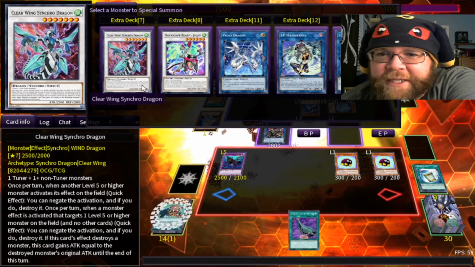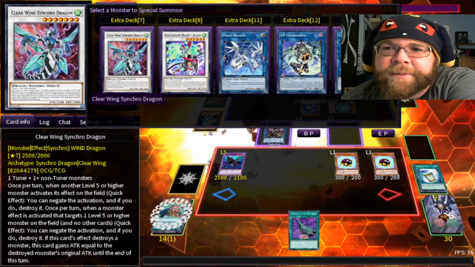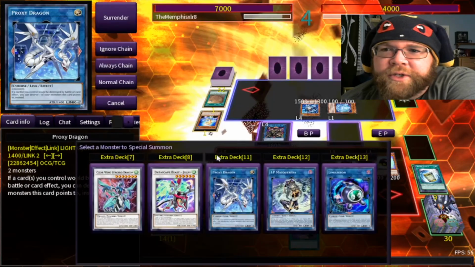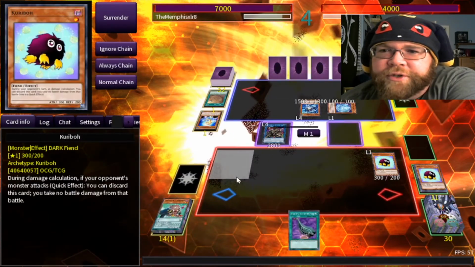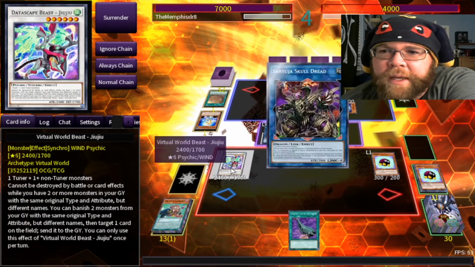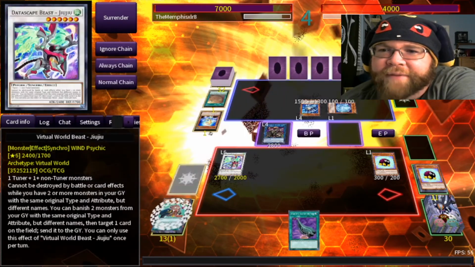Because if I make this, that doesn't stop him. This doesn't stop. See, if he makes the Crooked Cook, I'm dead, essentially. So what's your stats? Okay. We're gonna make Juju. And the reason we're making Juju is he can't be destroyed by battle or card effect while he has... You know, I got all these Kuribohs in my graveyard.